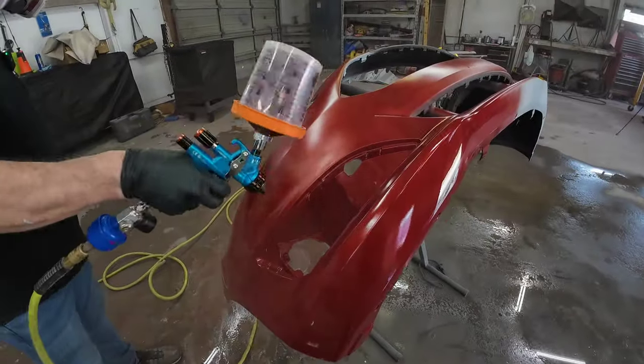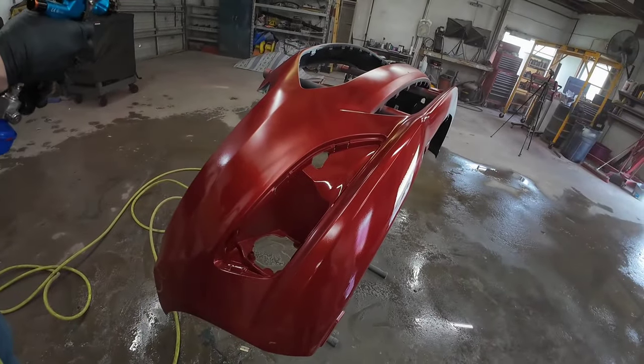This spray's nice. I'm gonna bump up the air pressure just a little bit.